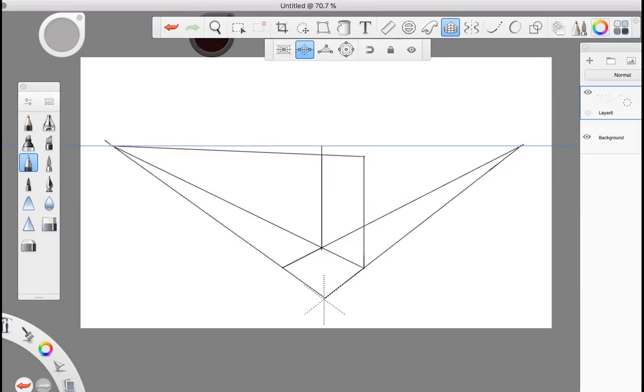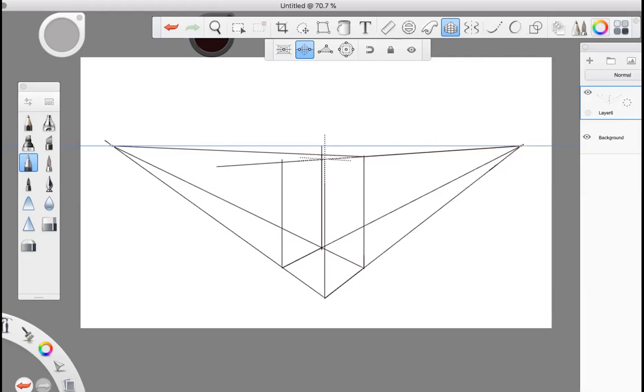Then I'm just going to build a rectangle. I'm going to pull my lines up here. If I drag this that way and hit the vanishing point and then come back, it's going to intersect with that front line.